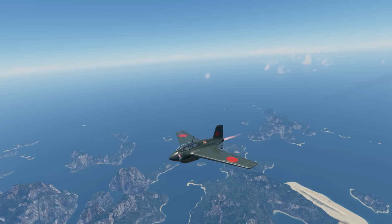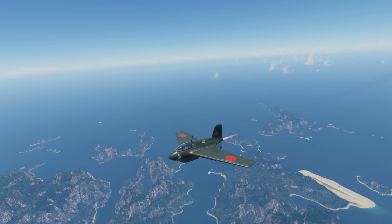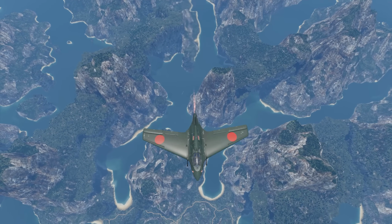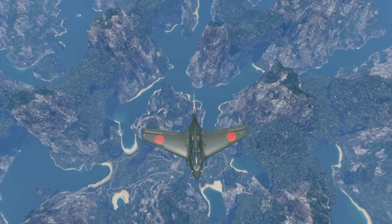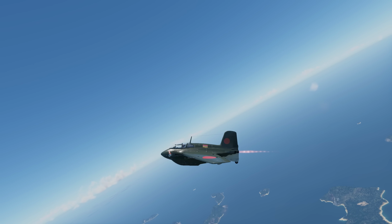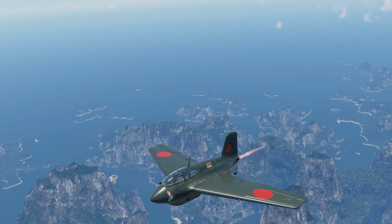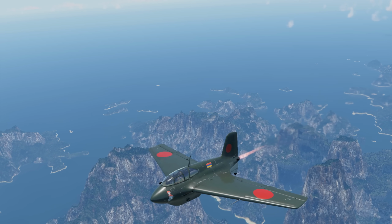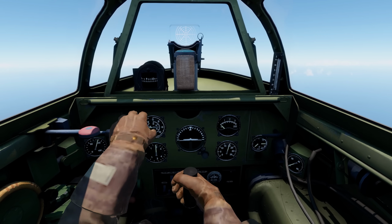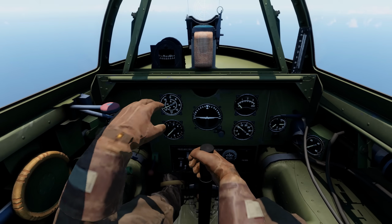Next, we go back to the land of the rising sun with the Mitsubishi Ki-200, also known as Sushi, not to be confused with the food. It's a rocket-powered fighter armed with 2 30mm cannons and has a fuel endurance of 5 minutes and 45 seconds. Climb rate is 47.4 meters per second. Japan intended to build a licensed copy of the Me-163, but due to the shaky war situation, 2 submarines carrying disassembled 163s were sunk on their way to Japan. So Japan engineered the Ki-200 from a training manual and other limited documentation of the Me-163.